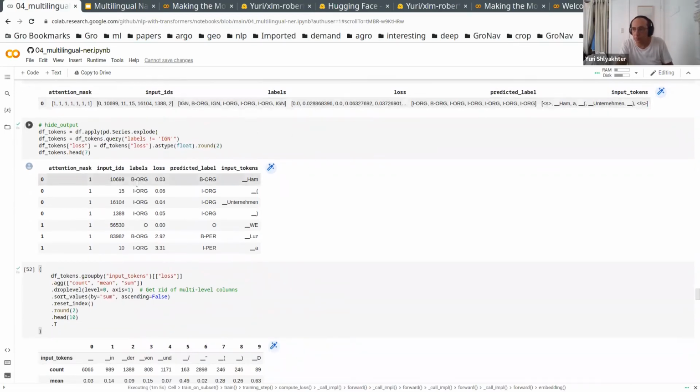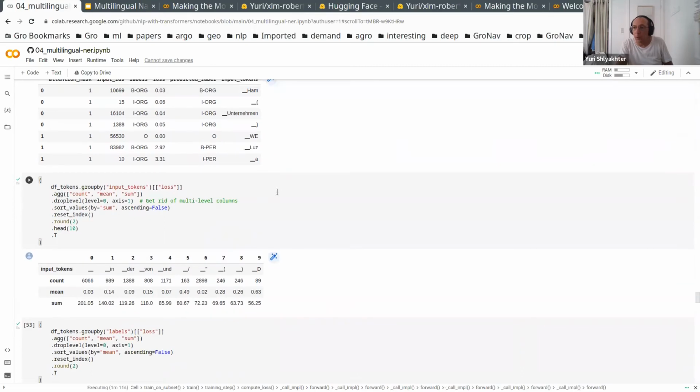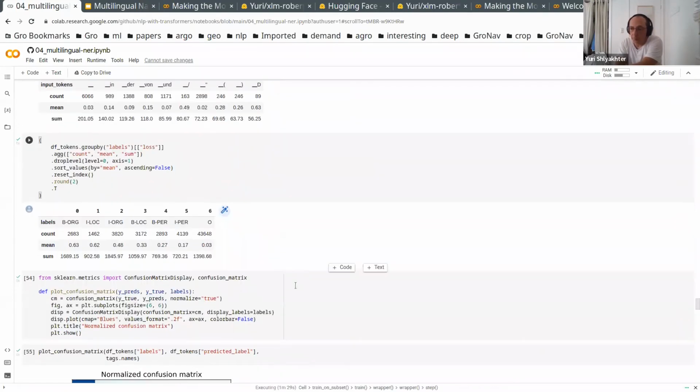So it's the same information, but vertically in the data frame. And then they calculate on the whole validation set. They calculate loss. They do it for loss, and they do it later on for other parameters.